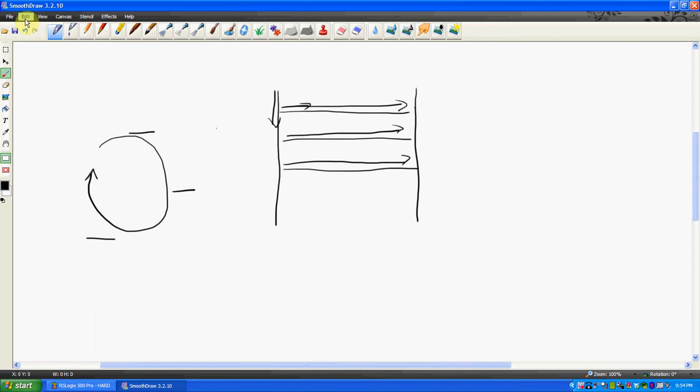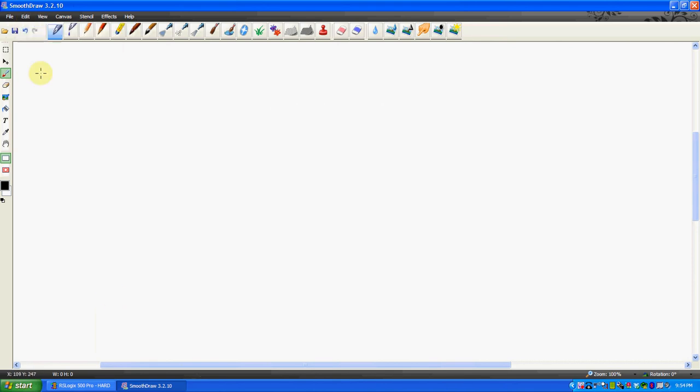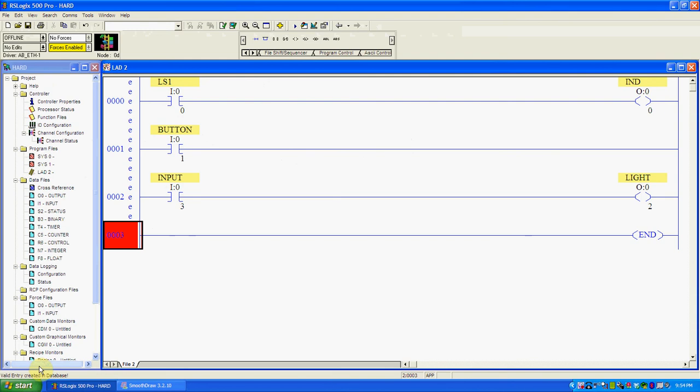But there's a lot of things we can do that mess with or change this scan cycle. And I'd like to show you some of the things I'm talking about. Up here at the top, there are some tabs, and one of them is called Program Control. It has a whole series of things that allow us to control how the program is scanned. The most popular by far is, in an earlier video I talked about program files. We default in ladder 2, so the scan starts and ends in ladder 2.